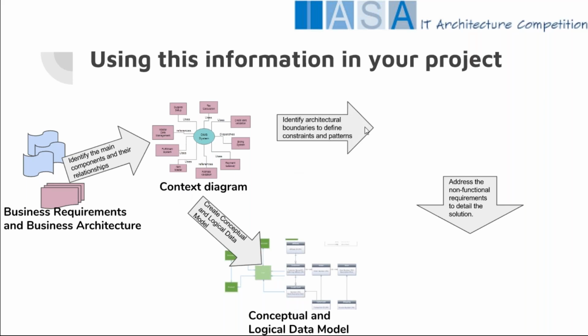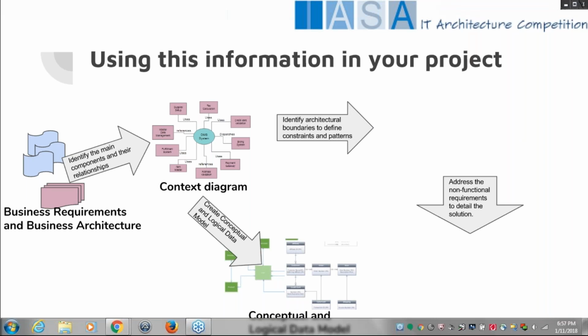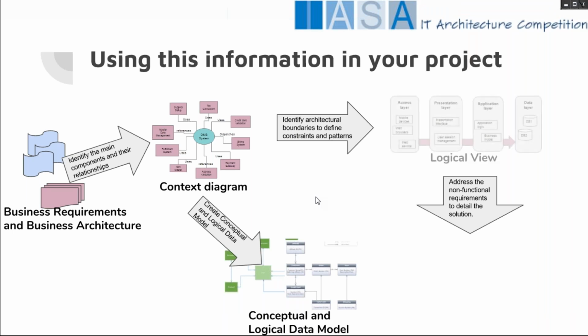While once you have your context diagram in place, then you're going to say, okay, what are my boundaries? What are the constraints and patterns that I need to think about? What is the information that I know about the organization and about my architecture that's going to constrain me to build my solution? Once you start identifying them, that's where you're going to capture in your logical view.